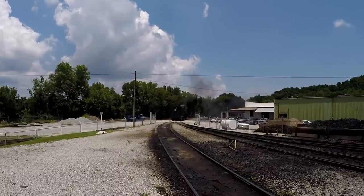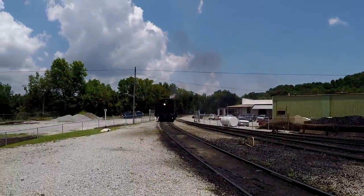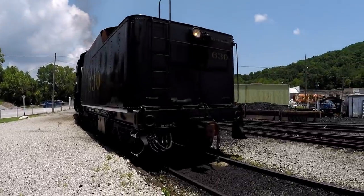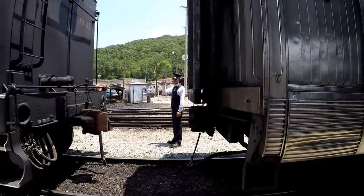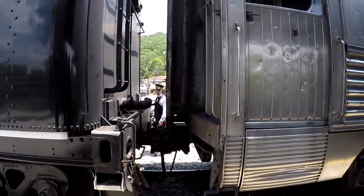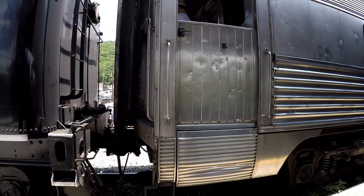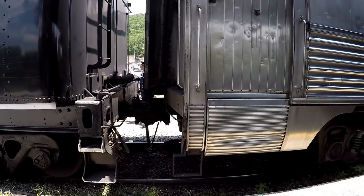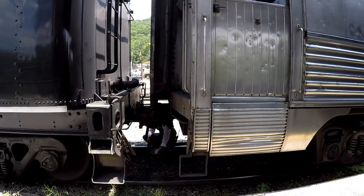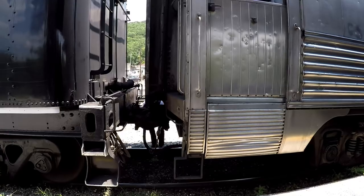We got the train backing up, and he's going to hook back to the rail cars here. The coupler opens, the knuckle swings, just like the knuckle on your hand. And then that lock, when that pin drops, it locks the knuckle in place so it can't come apart. And the brakes with conductors hooking up, the air brakes, they're fail safe. So if the train breaks in two, or if there's a loss of air pressure in that pipe, it immediately stops.